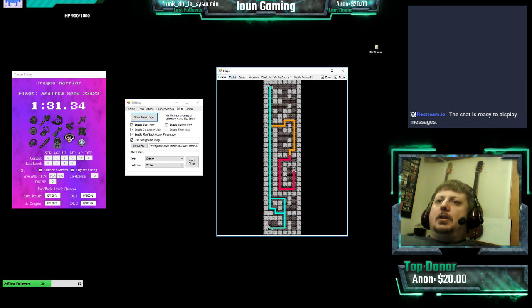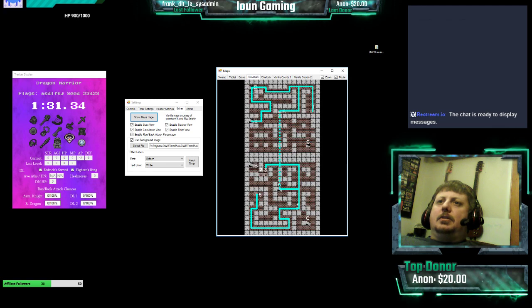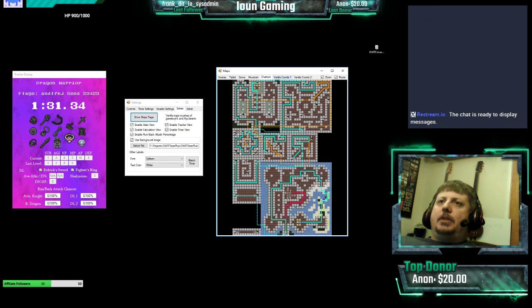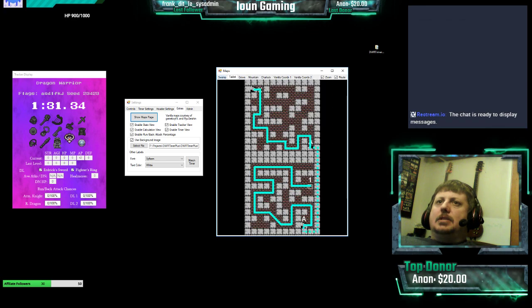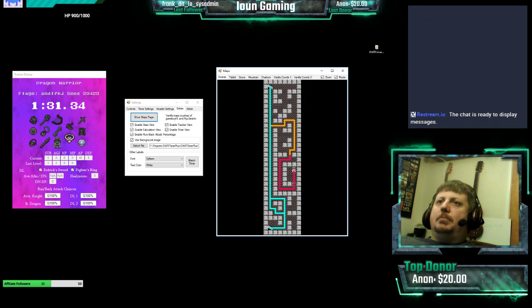I've designed this to show the route that I use when I don't have a torch. So whenever I'm trying to find my way in the dark, how I would get around. It's not necessarily the most optimum way. It may not be the way that everybody goes. It just happens to be the way that I tend to go.